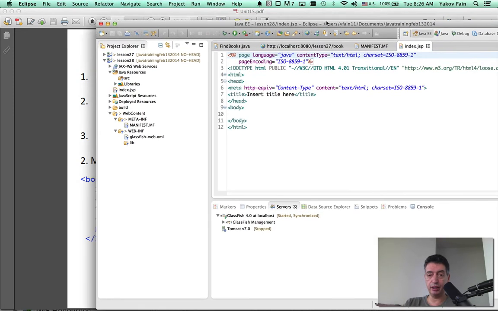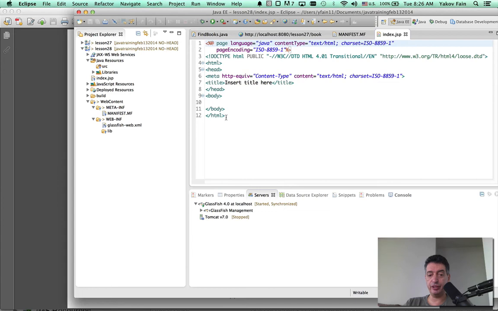So what we got? We got this JSP, which looks to you like HTML, right? At least this part is definitely pure HTML, nothing else. But this part up there, this is something that doesn't look like HTML. This tag is already specific to JSP. This is how it was generated.